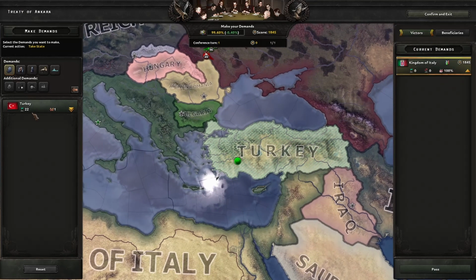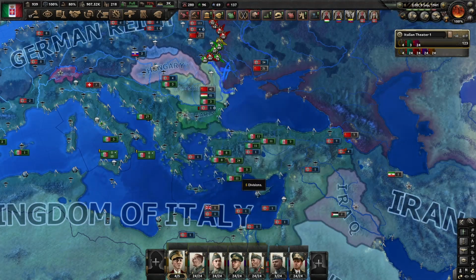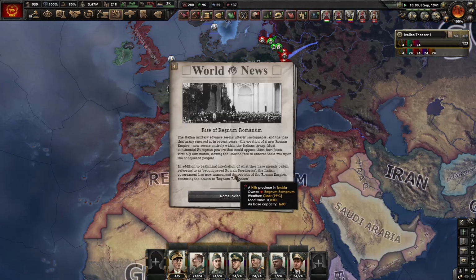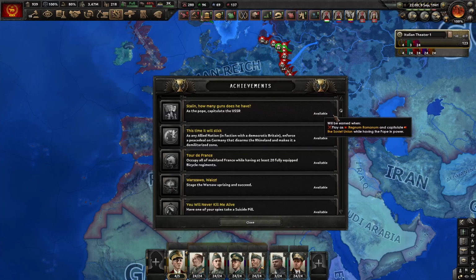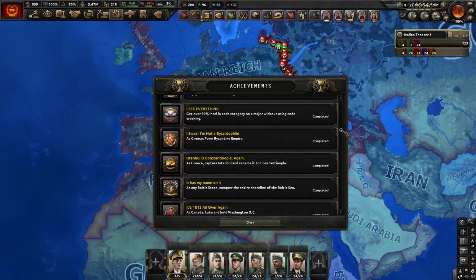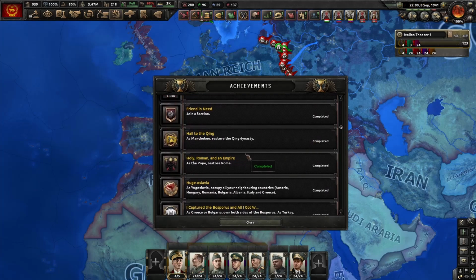Alright, once you capitulate Turkey, just take everything in a peace deal. And now, if you've annexed all your puppets along the Mediterranean, you should be able to form Rome, and this will get you the Holy Roman and an Empire achievement, which should have popped up here for me. Let me check. There it is. So, that is how you get the Holy Roman and an Empire achievement in Hearts of Iron 4.